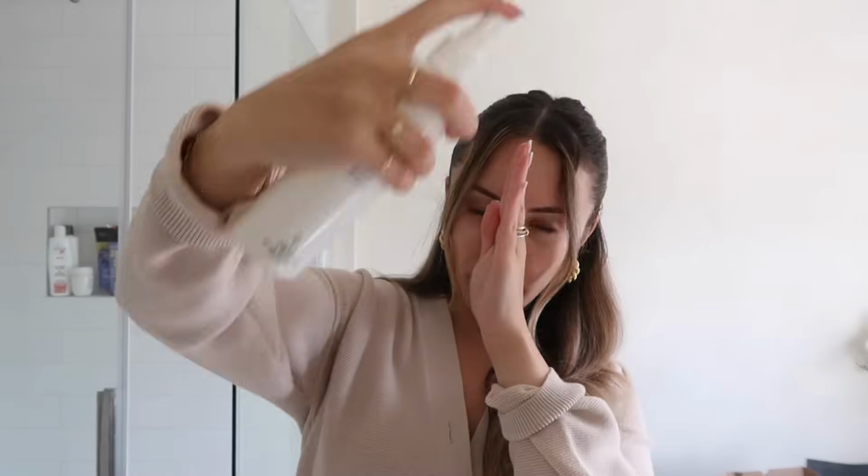And then I just go in and clip the clip to hide the elastic. This one doesn't do a good job because there's a literal hole in it, but you get the point. Obviously curl the bottom pieces of your hair as you would, and that is it. Your hair will stay in place all night. And then I'll just go in and spray these front pieces with the hairspray. This is the best hairspray ever.